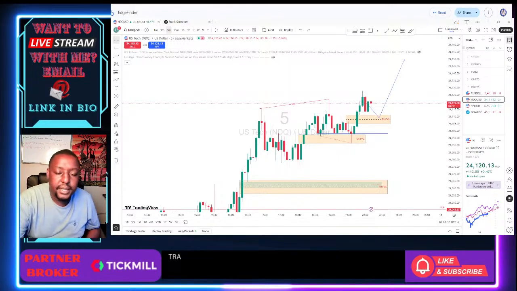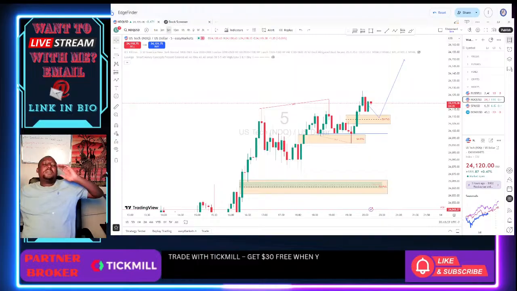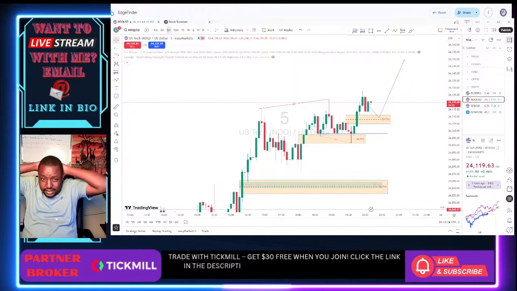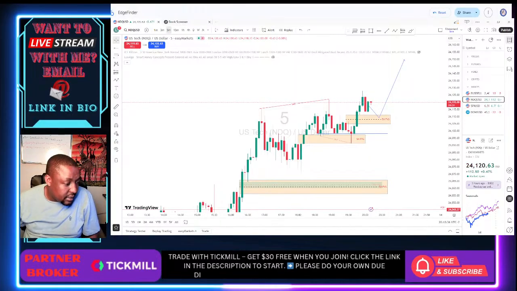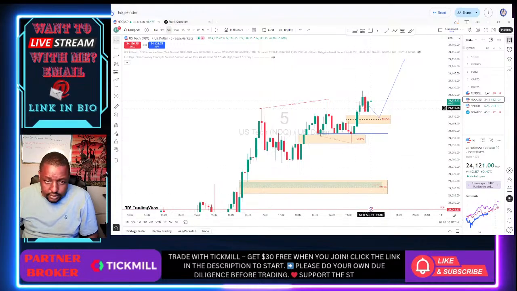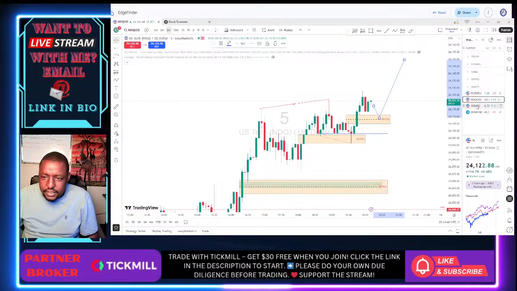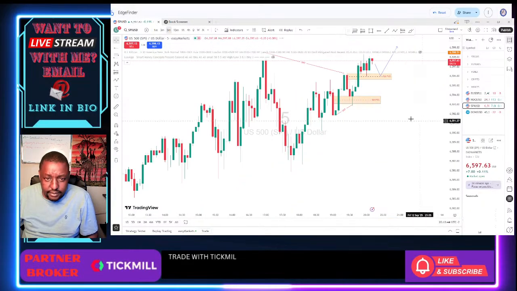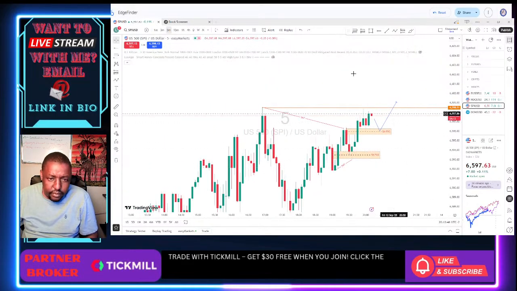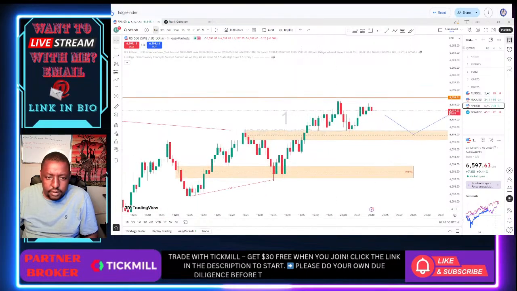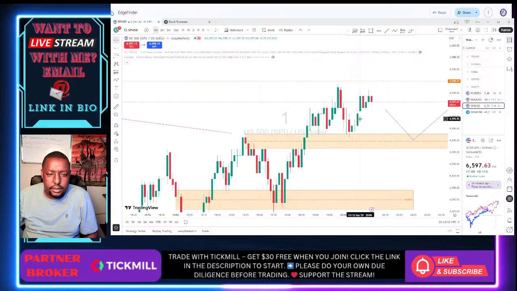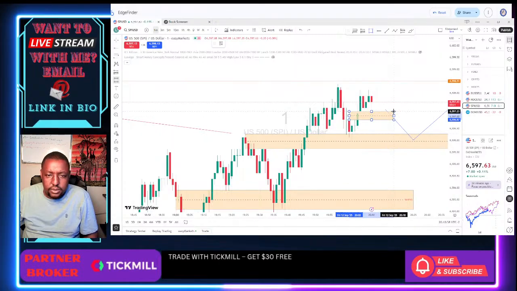I'm looking for longs, man. I think my bias has changed. I'm looking for longs. If we retest there and it does what I want, I'm gonna look for longs. But it looks like it is moving. And my frustration with how it's moving is, am I gonna get a trade? That's a good question. I don't know, honestly, because here, as much as, let me see, that is already tapped, yeah.